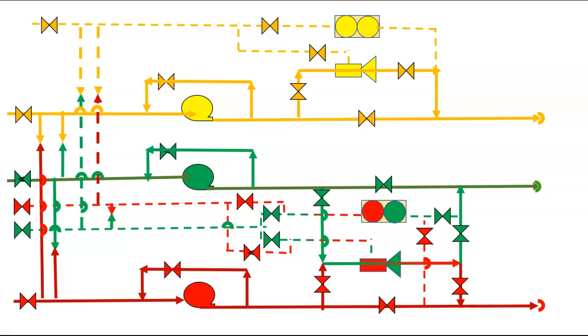Anyway, so let's do this. Can I discharge? Well, let's say, can I strip? First of all, let's discharge the green. So I'm going to open up this valve here. I'm going to close the crossovers. Crossovers are closed. I'm going to close the recirc valve. I'm going to close this one. Oh, look at that. That feeds the eductor. That's going to be closed. That's going to be closed. This one's going to be open. I'm going to just pump it right out. And these 2 are going to be closed. Okay. By the way, this valve right here and this valve right here would be the ones that we're missing here.